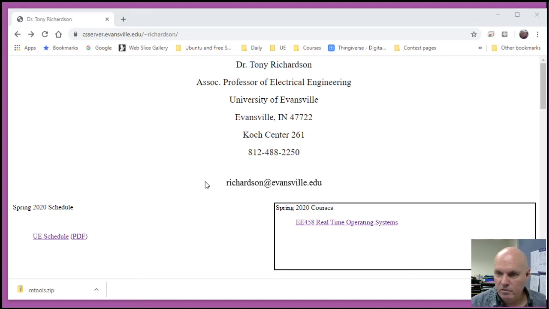All right, I want to show you how to install the mtools utilities under our MSys environment. We'll use the mtools utilities to copy our RTEMS applications from our development machine or a host machine onto our virtual machine where we'll run the RTEMS application.